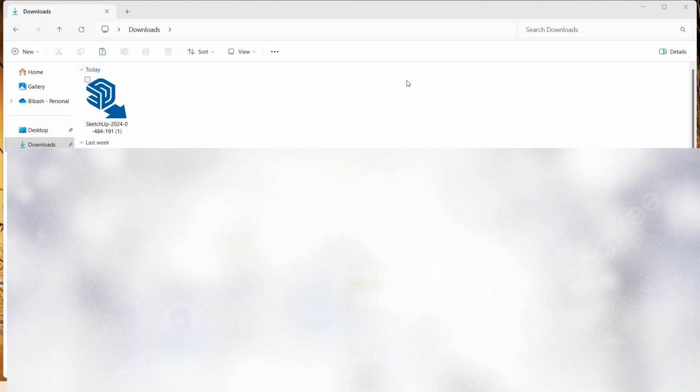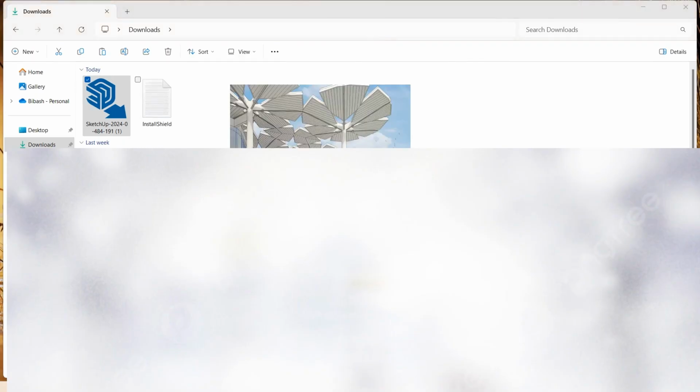Locate the downloaded file, usually in your Downloads folder. Here, the Downloads folder, and double click it to start the installation process. I'm going to run as administrator. Yes.